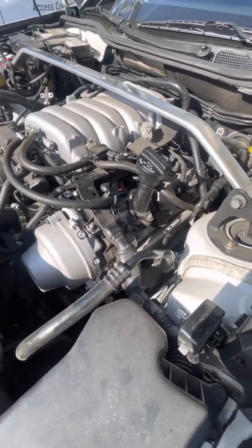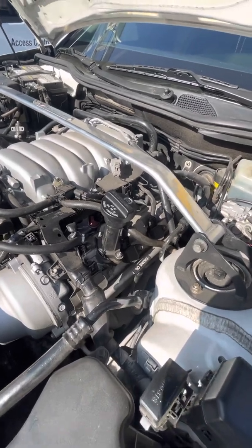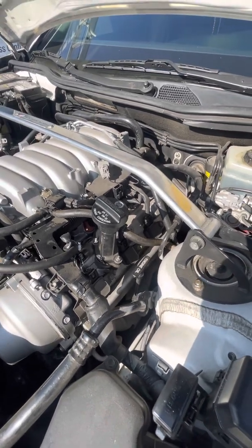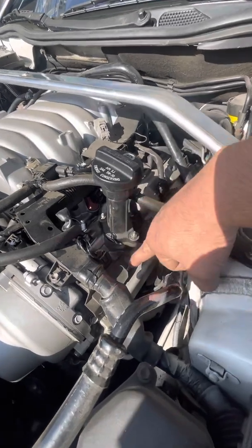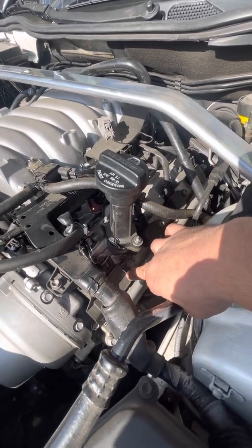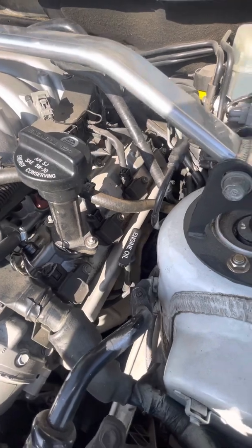There's three reasons why a car will have a misfire. The first reason could be if your spark plug is really burnt already and it's time to change them. The second reason would be the coil has stopped working. These coils are electronic, so once they go bad, your car will start stuttering. A lot of things will happen. You lose a lot of power from your car.